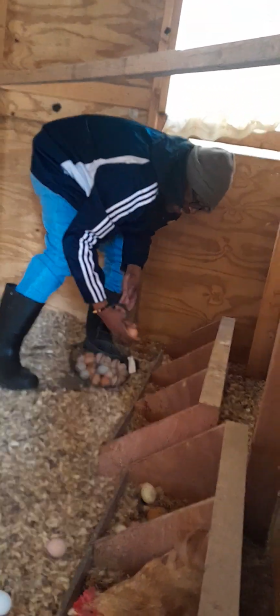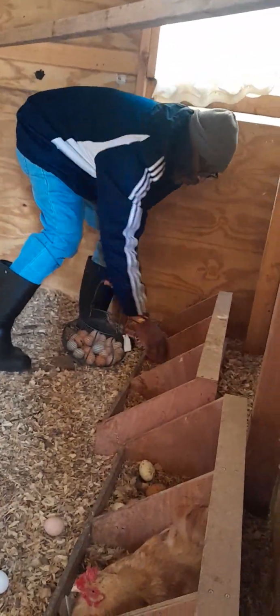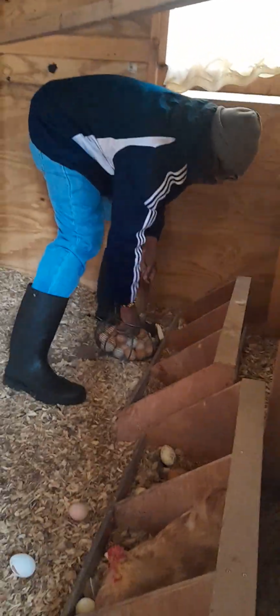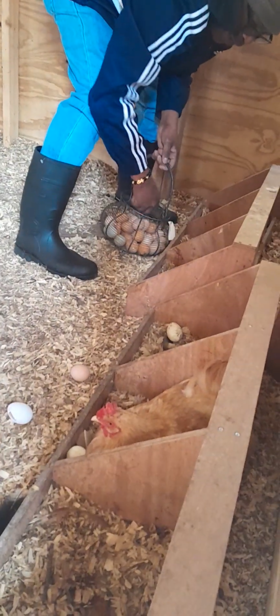He's inside the coop. This one's going to bite the hell out of me. No, you don't have to get it from her, but get next door. He's afraid. Look, guys, he's afraid. I'm from the Bronx, man. He's from the Bronx, New York, baby. We don't have no chicken coops in the Bronx. Yeah, but we do, though. They got pigeons, like Mike Tyson. They got Mike Tyson pigeons. Make sure they're the real ones now. No, they got weight on them.